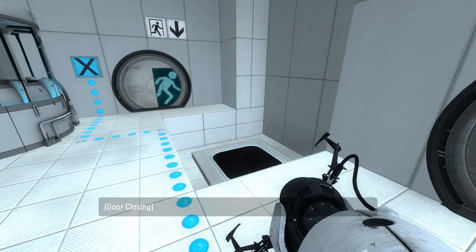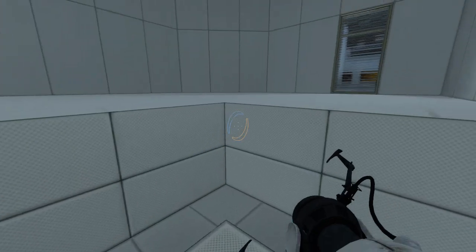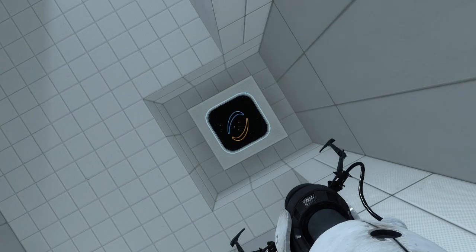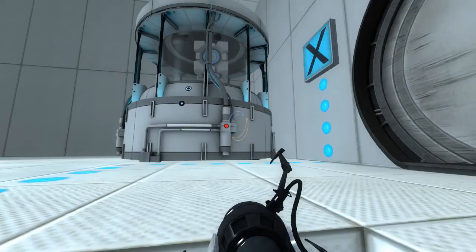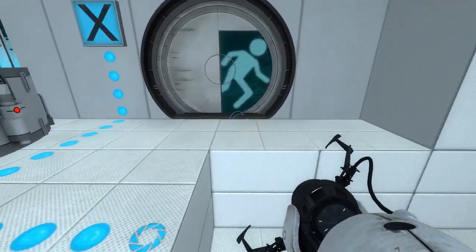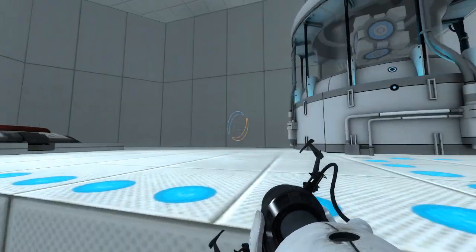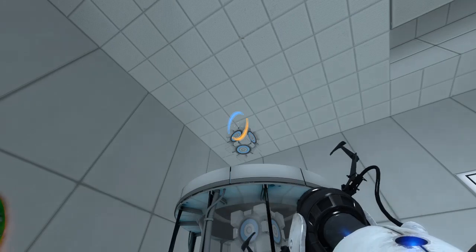Ooh. Haha! Isn't that cool? Neat. So I have to actually move out of it and into it again to trigger it. Right, how do I actually jump out of here? Is that not a thing I can do? Can I not jump out? I have to portal out? Fine. Be that way.